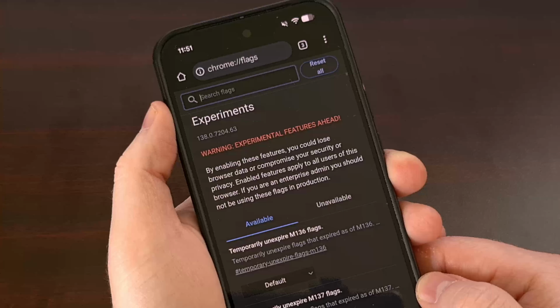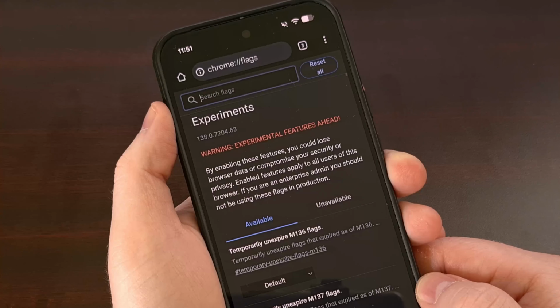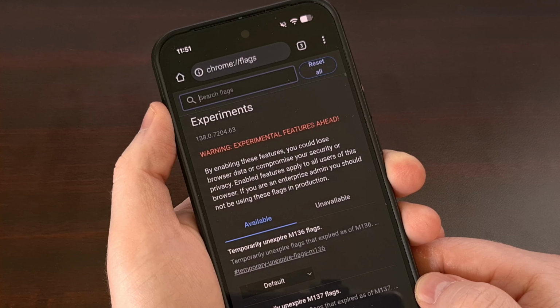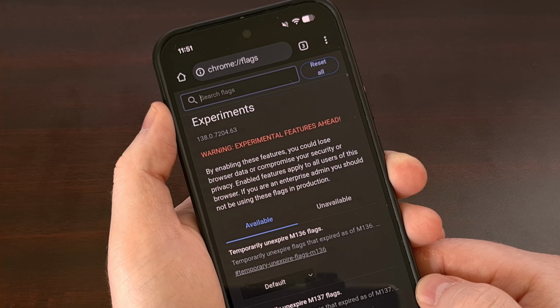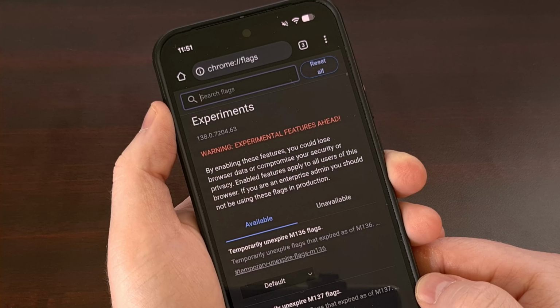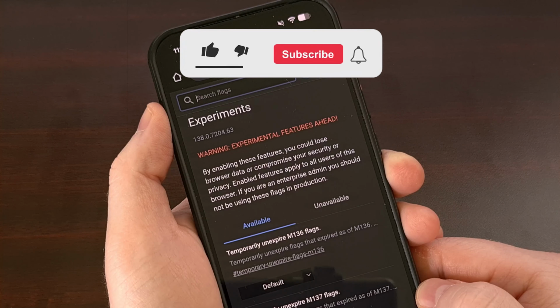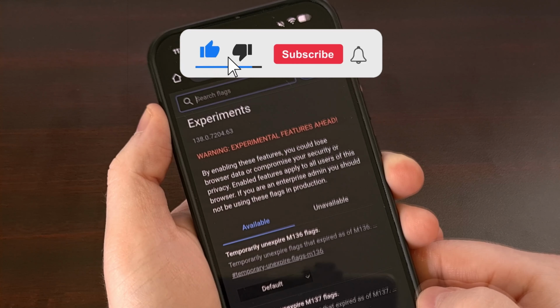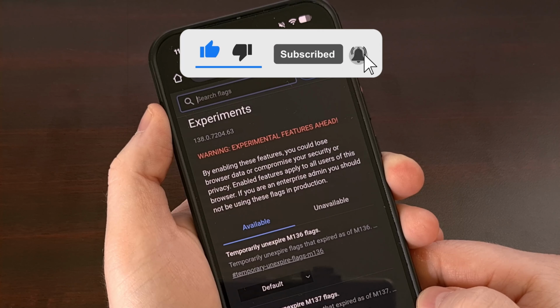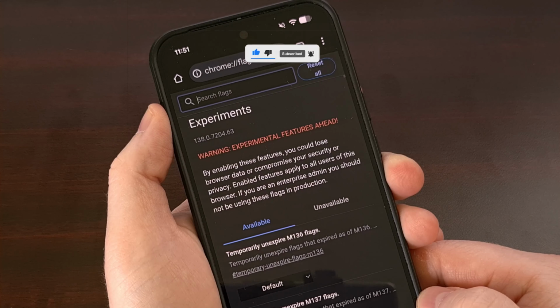I'm a bit surprised that this issue has continued to plague Chrome users on Android after all these years. Even if your phone has 16 gigabytes of RAM, it does not seem to stop this from happening. And this happens because Android's memory management system isn't very smart when it comes to specific Chrome tabs.